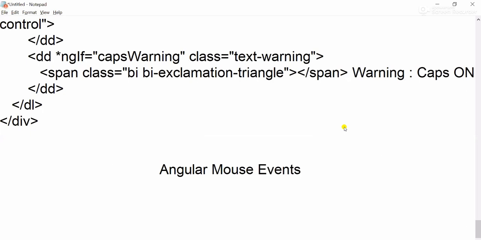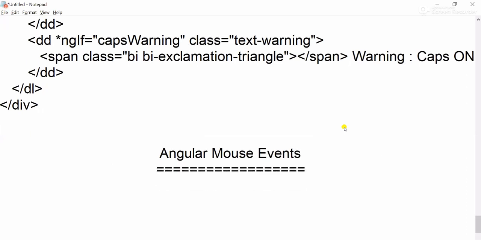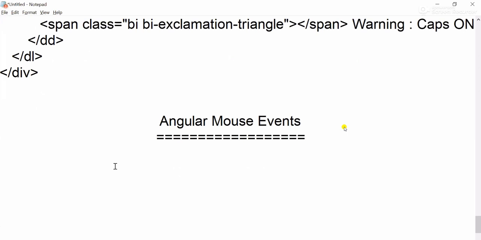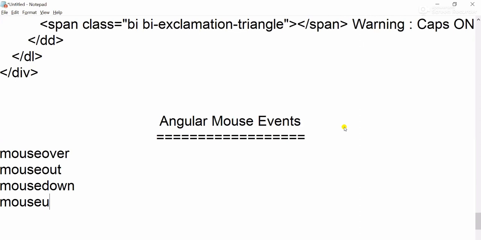And obviously, you know what they will do. On mouse over, mouse out, mouse down, that means when the mouse pointer is over any element, when the mouse pointer comes out of any element, when you hold down the mouse button, when you release the mouse button, you can define some actions. Mouse move I already showed you in a previous example, style binding.